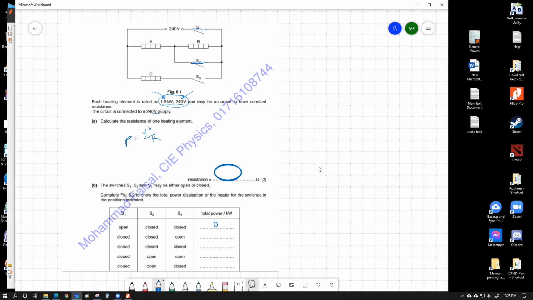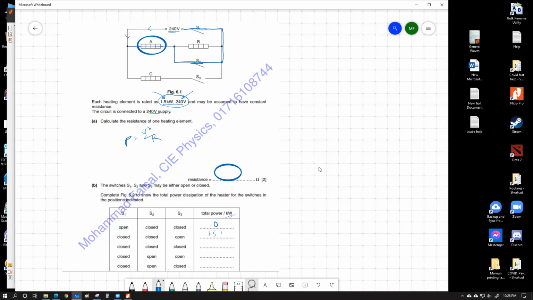Now have a look. If you try to judge that current starts its journey from this point, current is going to come up here, but current cannot go through this pathway because this pathway is practically blocked. Current will have to pass through the heating element A. It will reach up here, and once it reaches here, it will not go through B because as an alternative to the resistance pathway we have a closed switch pathway, a short circuit like this. So all the current is going to bypass this resistor and flow through the closed switch and reach up over here, which means ultimately resistor A is receiving all the 240 volt. So essentially its power would be the rated power, 1.5 kilowatt. We don't have to write the unit, it is already given.